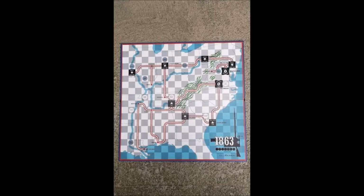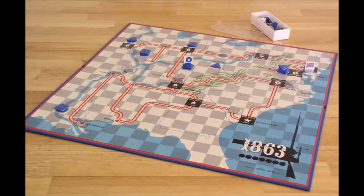Enemy troops can be eliminated or removed from the game in 3 ways: in a battle, by capturing a key city, or by capturing the enemy capital. Battles are fought when an attacking force, which can be 1 unit or a stack of several units, moves onto a square containing an enemy force.